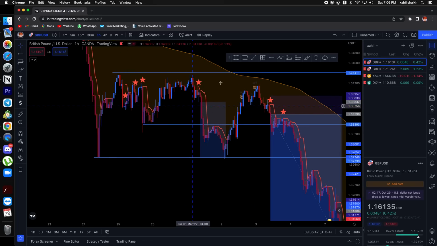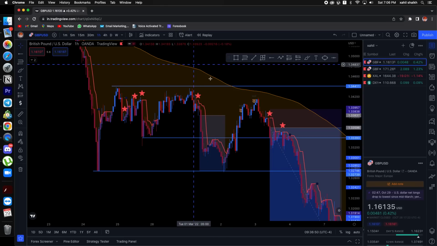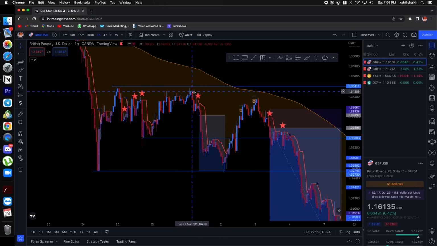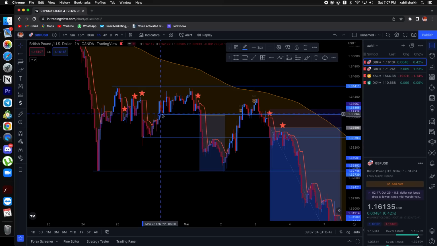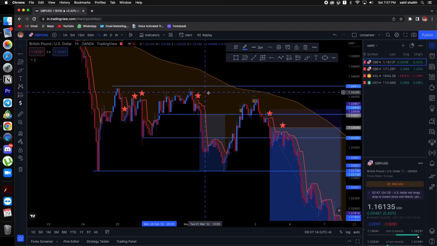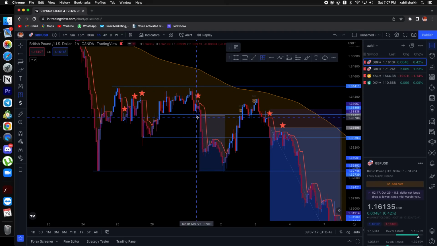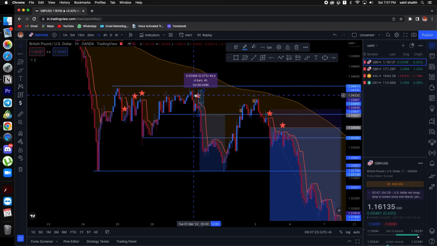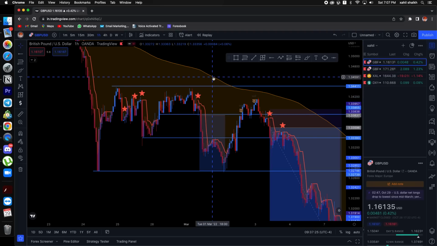First of all, price was on the resistance zone, and as you can see, there was this moving average as well. You can count this as an EMA. As price came to the resistance, I was waiting for some kind of rejection, which I did get, and after that I was waiting to see if it broke below this area as well, then I was ready to take a sell. Once price came to this point, I took my sell trade and put the stop loss exactly above this area, which was about 50 pips at that time. Yeah, you can see 50 pips, exactly above this area to be safe at the zone.